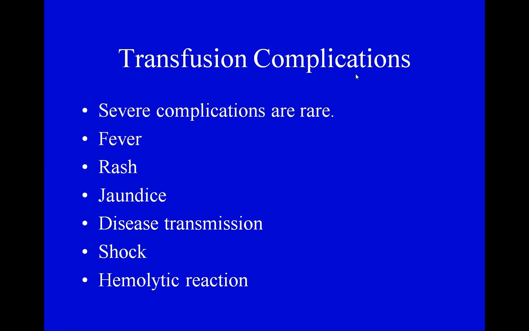If we give the wrong blood, and it does happen throughout the nation, 2 to 3 times a year, somebody gets a transfusion with the wrong type of blood, it can cause fairly instantaneous death. We hope to avoid those things by doing typing and cross-matching, and when we give a transfusion, at least 2 people check that blood to make sure it's the right blood for the right patient.